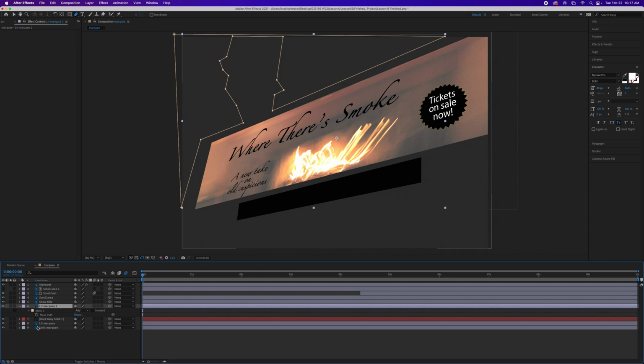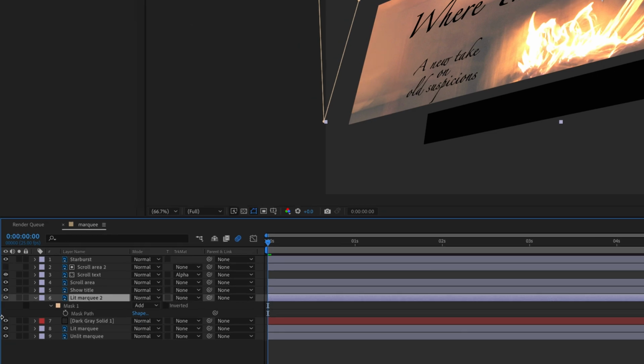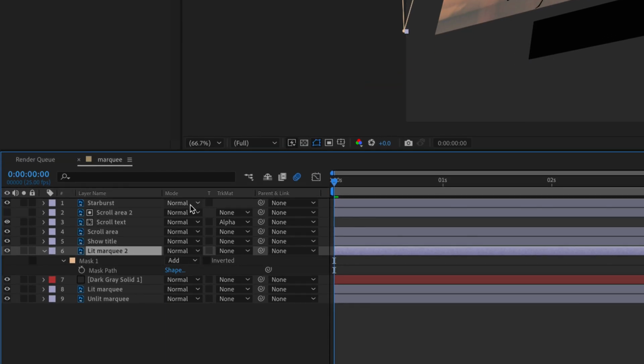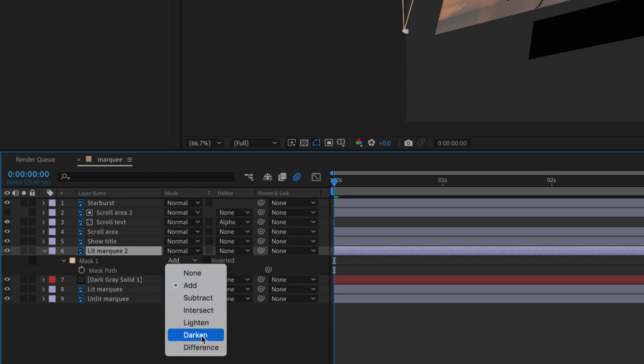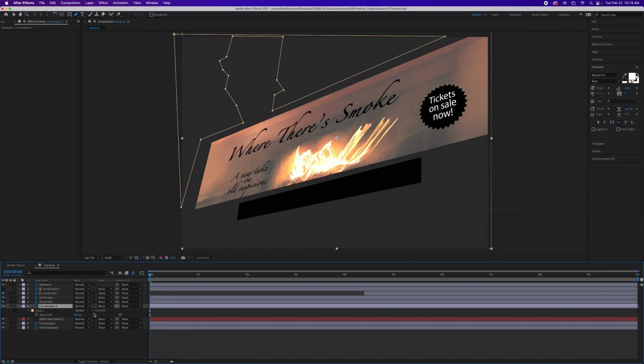What we want to do is switch back over to masks and modes. And then what we're going to see is that for this mask, these are all our modes. These control each layer, so the whole layer inside of here, and we can start to look at what's happening. Down here on our mask, it's currently set to add. So we select this, and we come down here and choose darken. And then we click on inverted, so it's going to invert what we have for our mask. Essentially we want the area that we have selected to be able to be adjusted as we work in there.